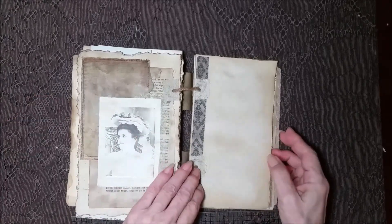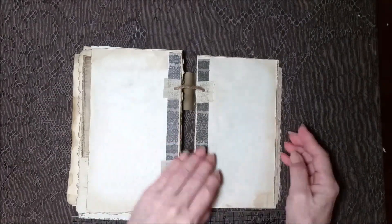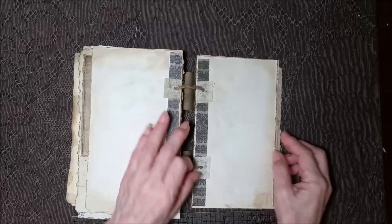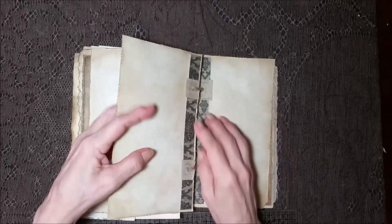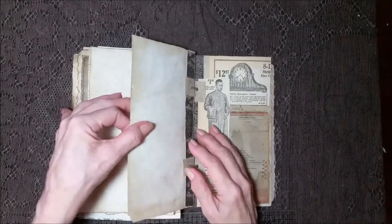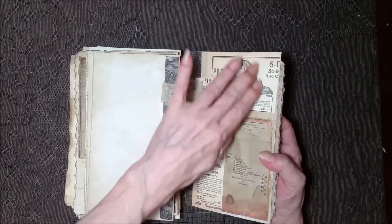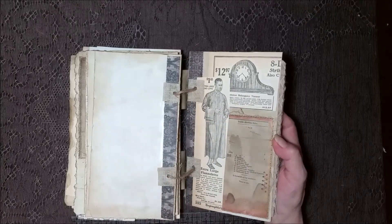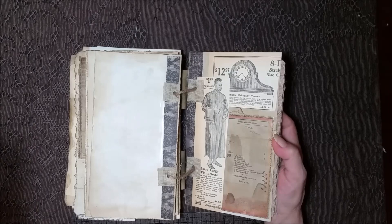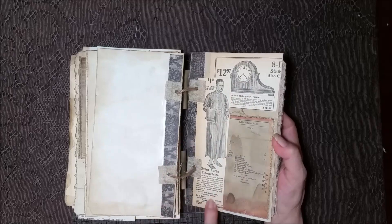And then a real pretty image here, and then we have some more writing. I like the fact that this book stays flat — that's something that I really like, and it's due to the way the spine is. So another writing page there. I think I put four in between each one. And then this is real ephemera here. Now, this is a printed thing — I think it's from Victoria on Etsy, and that's one of her images in the background with the real ephemera on the front.